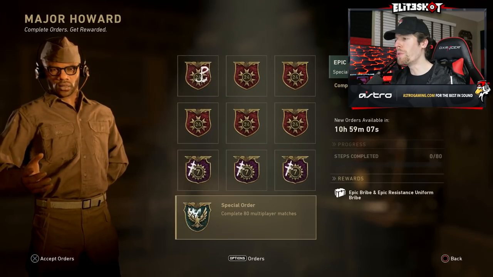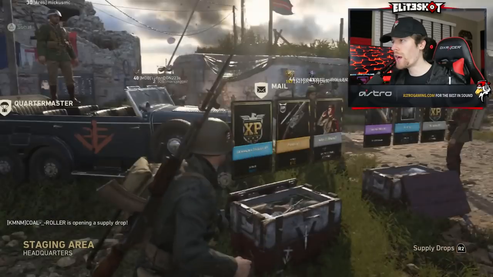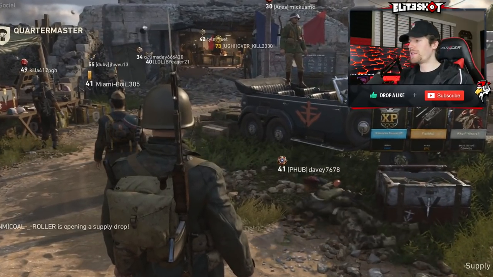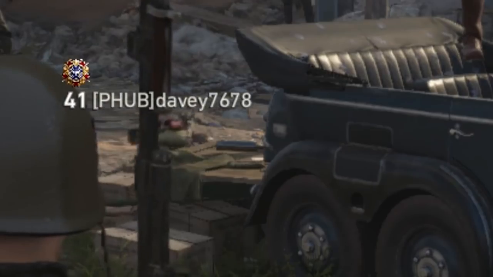The last time we opened supply drops, I had over 100 supply drops. And we're back at it again, dudes. Gather around, my friends. Let's all check out and witness some drops as Davy is crawling like a snake.